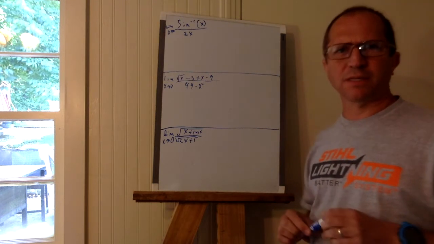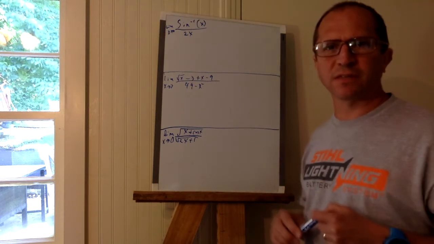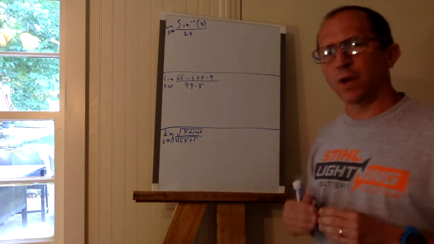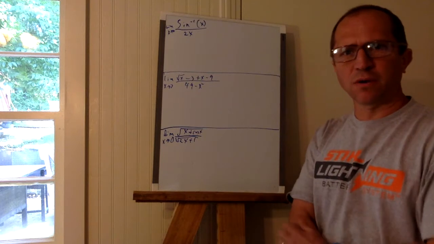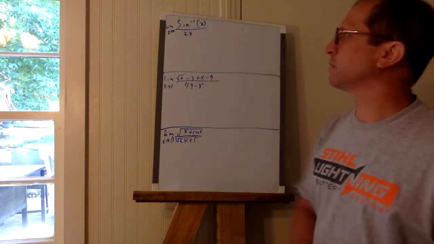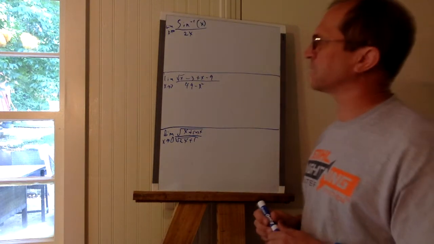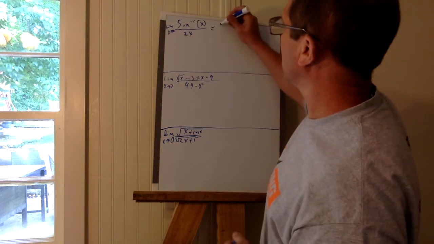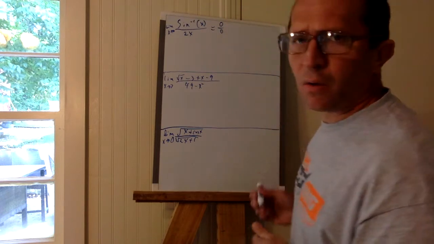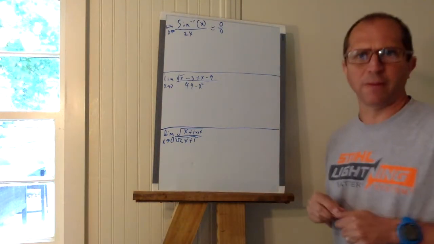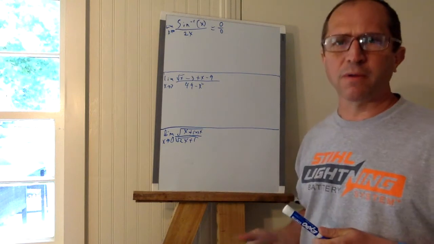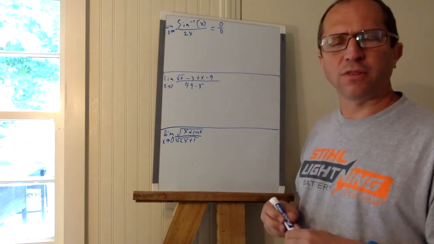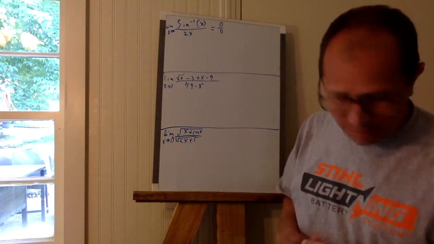First one is the limit as x approaches 0 of the sine inverse of x over 2x. Well, the sine inverse of 0, you think about what angle gives you a sine of 0, and that would be 0. Sine of 0 is 0. So this is 0, and in the denominator, we get 0, so that is called the indeterminate form. Because it's the indeterminate form, we're allowed to use L'Hopital's rule to figure out what the limit is.